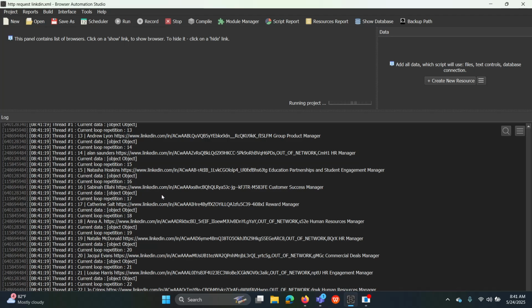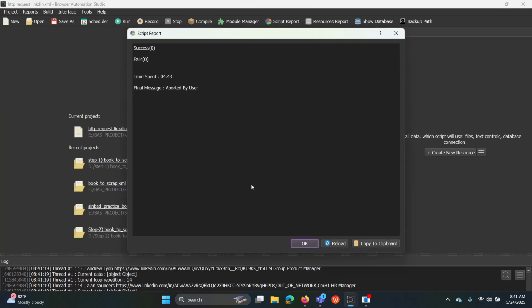It is still working and collecting more data. Yeah, now I think it is not moving. I think we are stuck at 2500 profiles. Just stop the program.